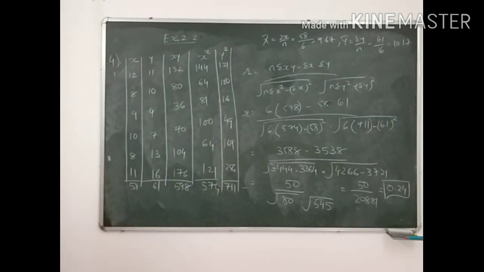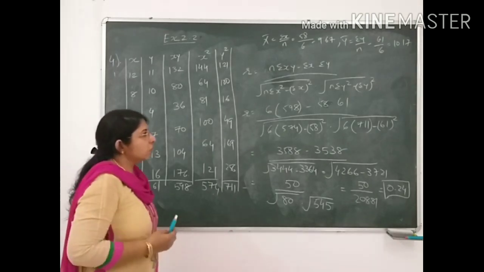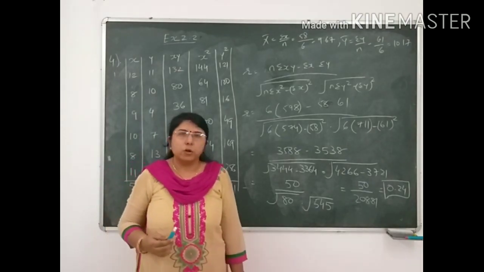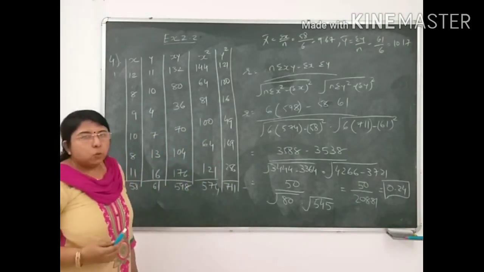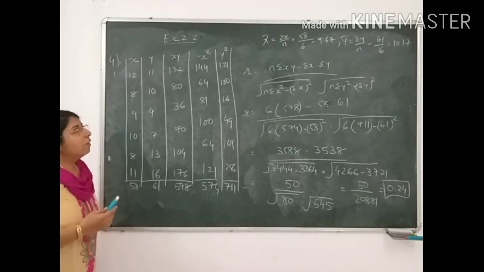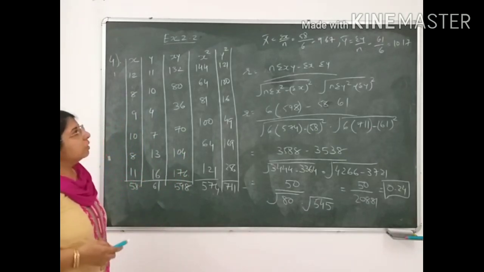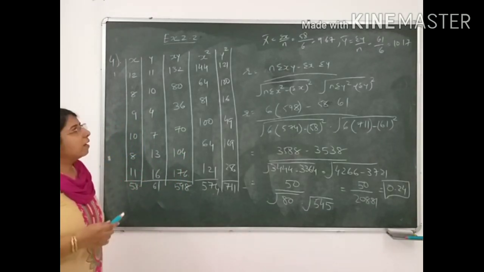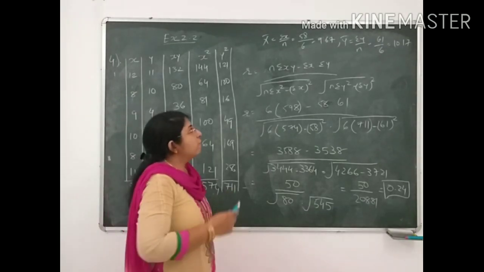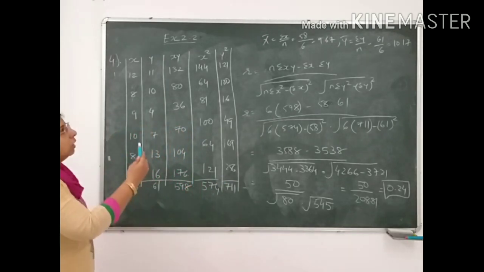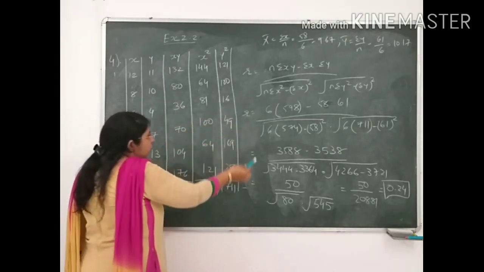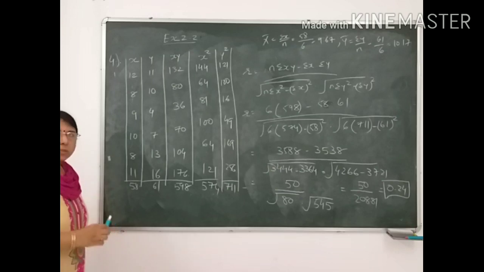So students, till now we have understood two practical sums, that is question 1 and question 4 of your textbook Exercise 2.2. One sum related to when the value of x bar and y bar are integers, and the fourth sum that we have studied is when the value of x bar and y bar are in fractions. But by both the values, the formula of R is differing. So I have chosen purposely these two sums.